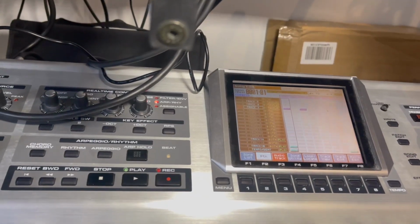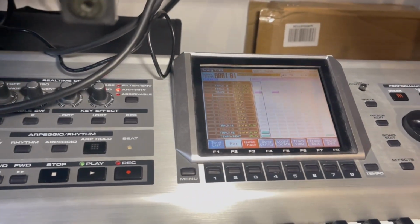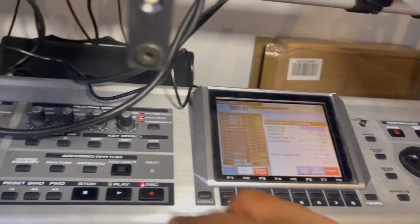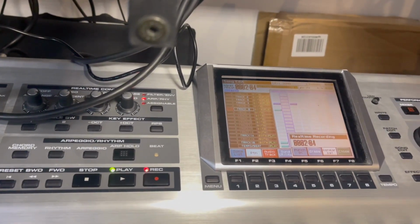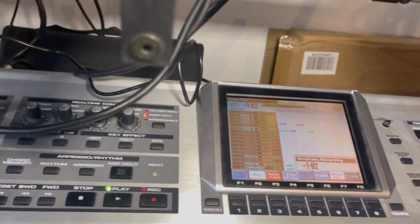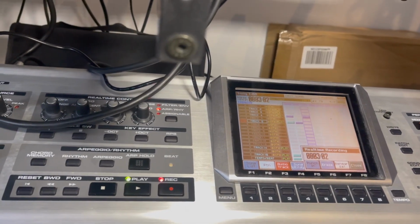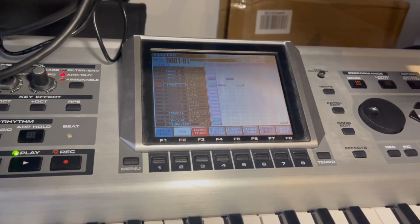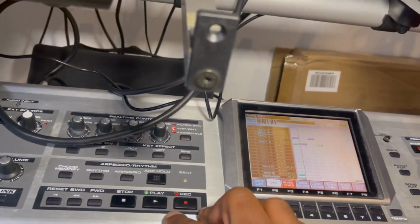Let's play the loop. So we've got track three, what we put something on, and I think track six. So we've got track three, track six. Not going to do anything special. Let's just play it. Oops. Done that wrong. Let's do it again. Let's see what happens when you play that, see if it cuts off the note or whether it extends it. Okay. Tuck something in there. Let's see if I have to pitch it down or not.